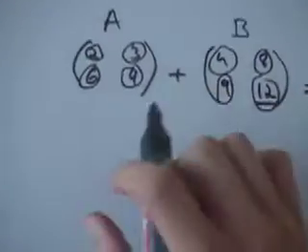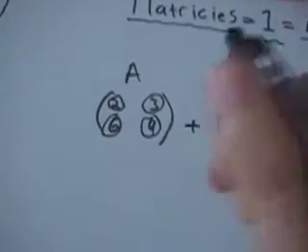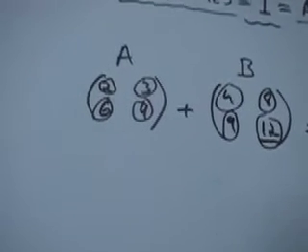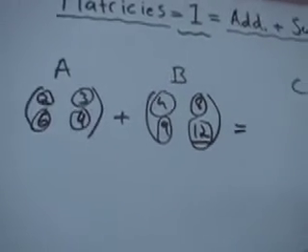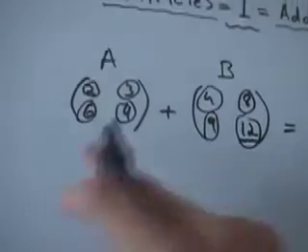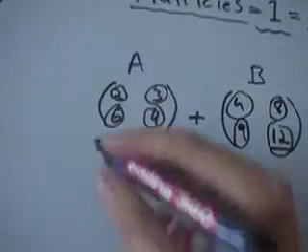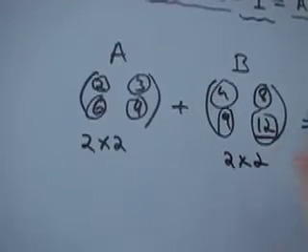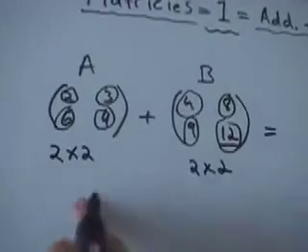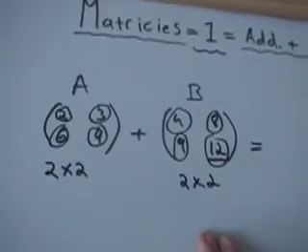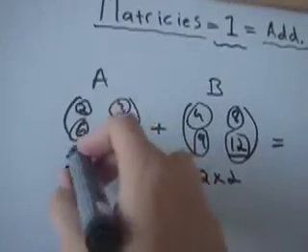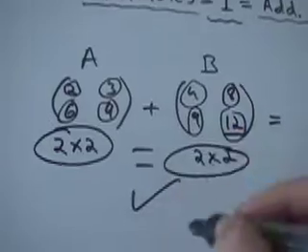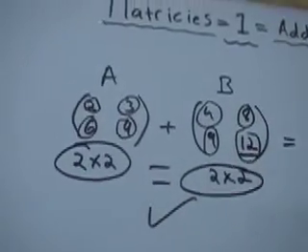Now, the first thing you do when you're adding or subtracting matrices, and that's the first thing you have to bore into your mind, is: is it possible? Can I do it? Lots of people don't ask themselves this question and they get stuck. In order to answer it, you have to look at the orders. Both of these have the order of 2 by 2, so they're both square matrices. If this order equals this order, then it's possible. You give it a tick. It is possible to do.